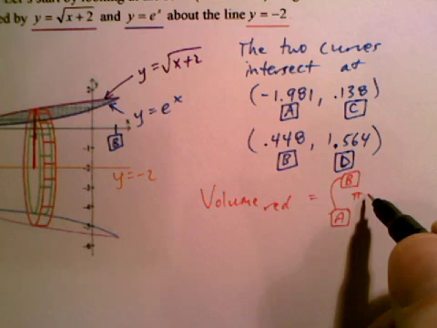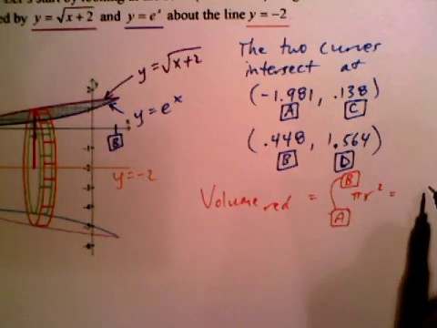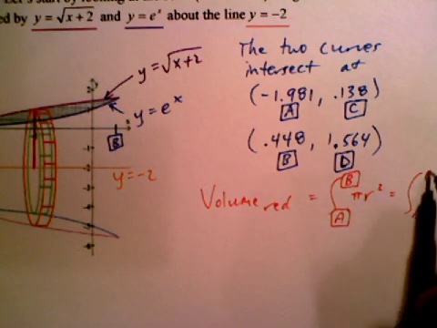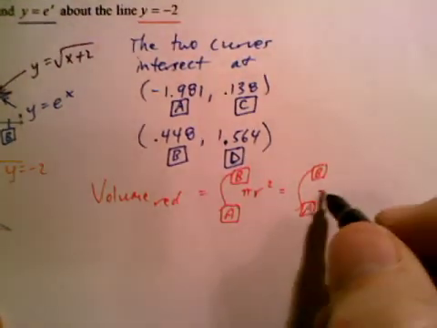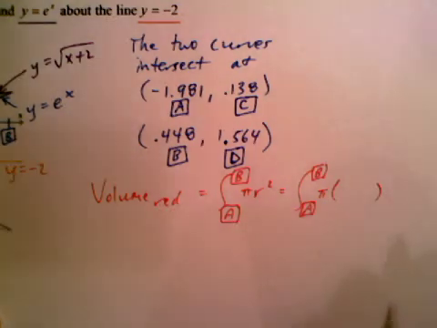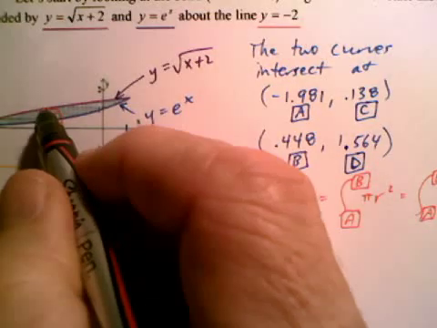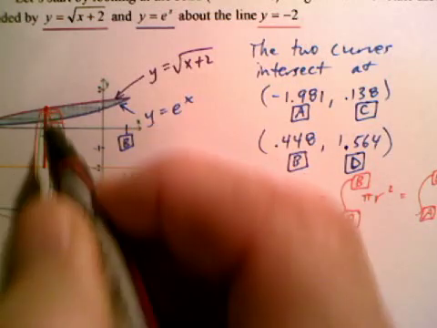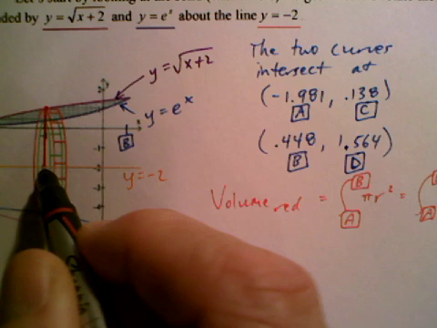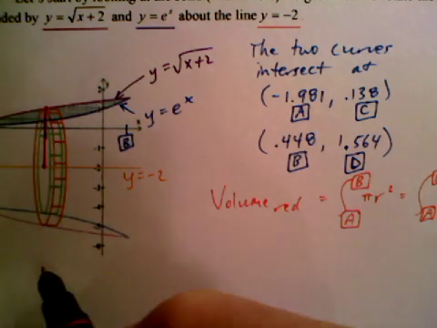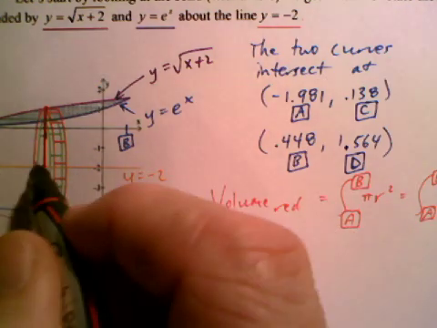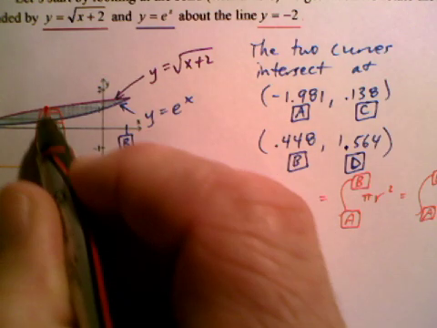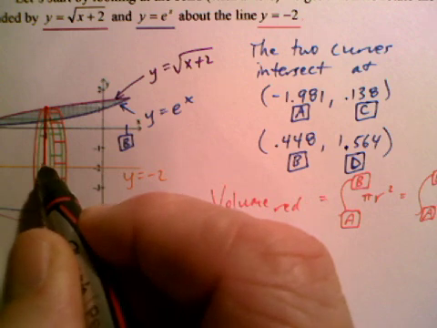The volume of one disk is pi times the radius squared. Well, we know the radius, we know how to find the radius. And so let's put the pi in there, and let's put in the radius. Now the radius, if you look at this figure, is the distance from the top of the red disk all the way down to the axis of rotation, the line of rotation, whatever you want to call it. That is the radius red, as if there's no hole.